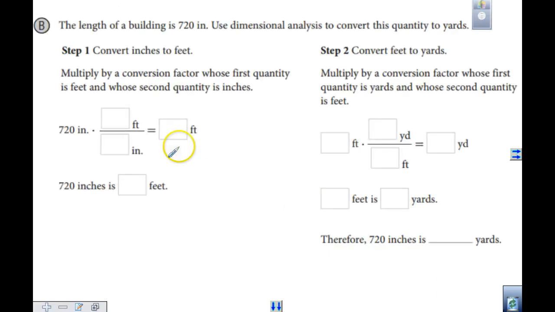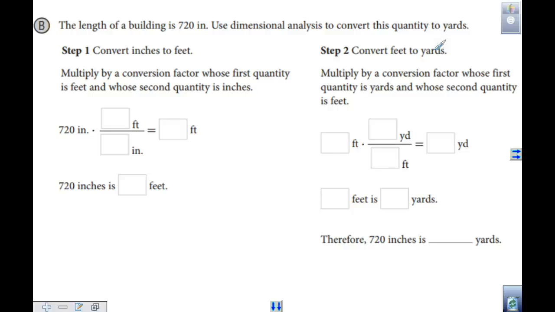Good. So let's do B together. Once again, you need to figure out if you need to use an in-between measurement if you can't go directly from one to another. Meaning here, inches to yards. Now, off the top of your head, you know how many inches are in a yard? 36. Maybe some, possibly. So if we don't know exactly for sure, we can't do a direct conversion.